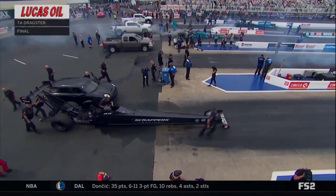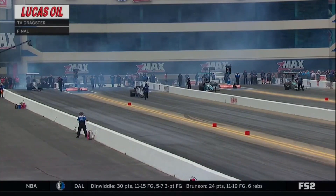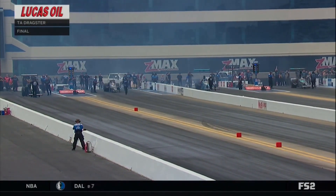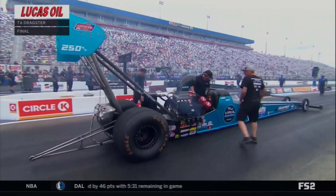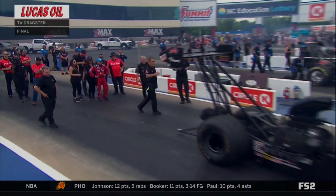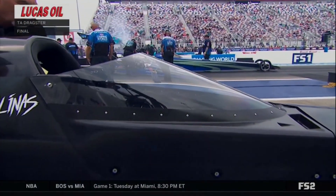And now it is the final of our Lucas Oil Drag Racing Series coverage — the top alcohol dragster category. Jasmine Salinas, who is by all accounts having a career season so far in 2022, wants to keep the magic running. Taylor Vedder in lane three, Megan Smith in lane number two, and hiding out in lane number one — the only dude of the bunch — Corey Mihalik, coming in 1-1, finishing runner-up in one of his first two rounds. Jasmine Salinas won both of hers, so she's trying to go three for three. That's her dad — you see the medal on his neck? He won top fuel here this weekend, so trying to do a father-daughter double, which has only been done a couple of times. Megan Smith has a runner-up in each of her two previous quads, and Taylor Vedder has beaten everybody she's faced to the finish line so far.